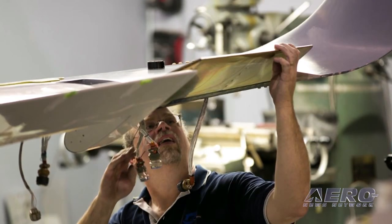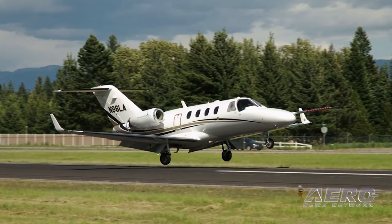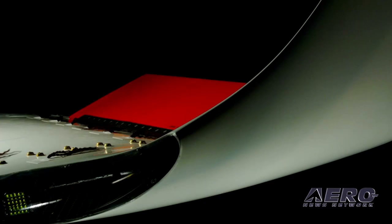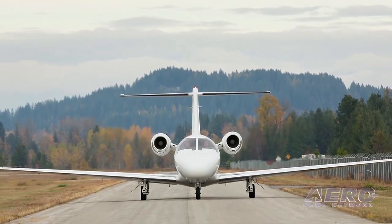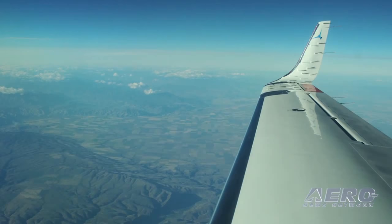The company claims its active winglets reduce fuel consumption, provide an increase in maximum zero fuel weight, and provide increased range and higher initial altitudes. Tamarack says their active winglet system is unique because it is comprised of a wingtip extension, a highly tuned winglet, and load alleviation technology. The load alleviation is accomplished through small control surfaces mounted on the wingtip extension structure that alleviate gust and maneuvering loads, so there's no need for wing structure reinforcement.